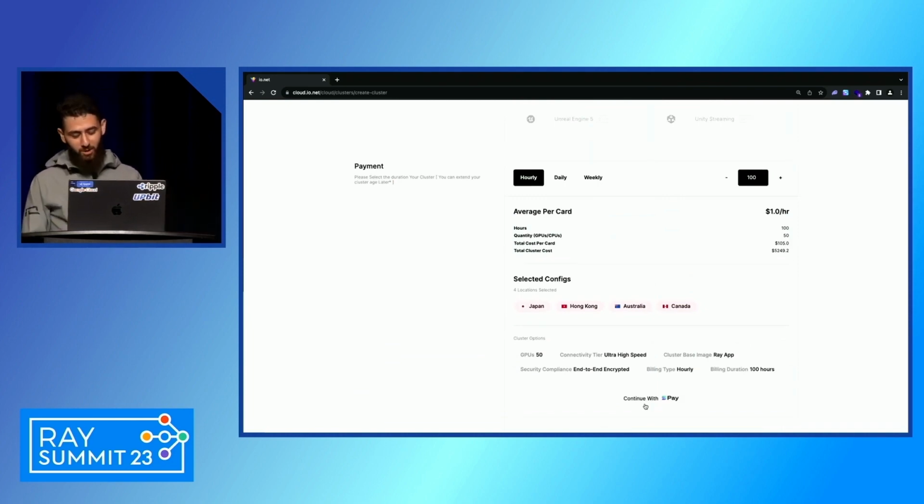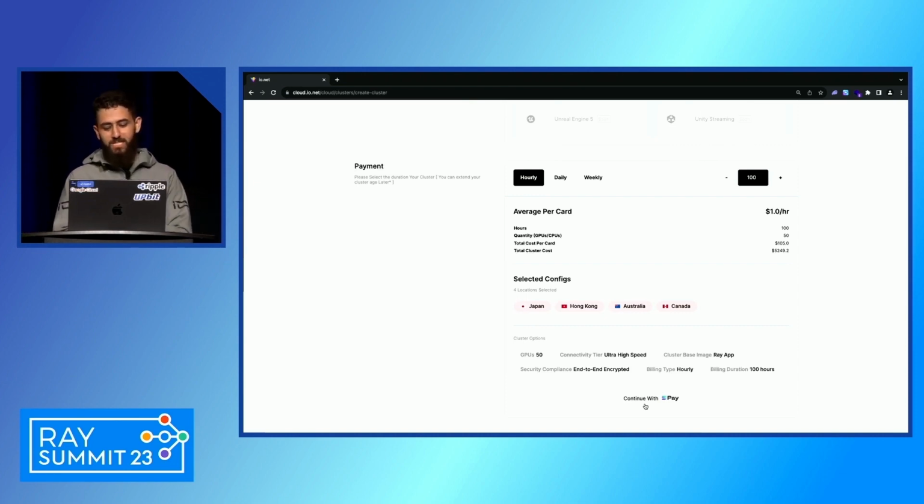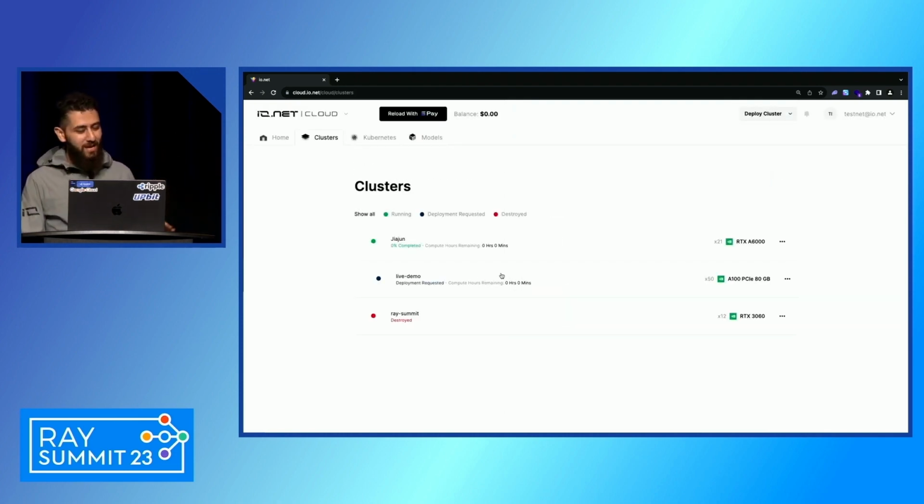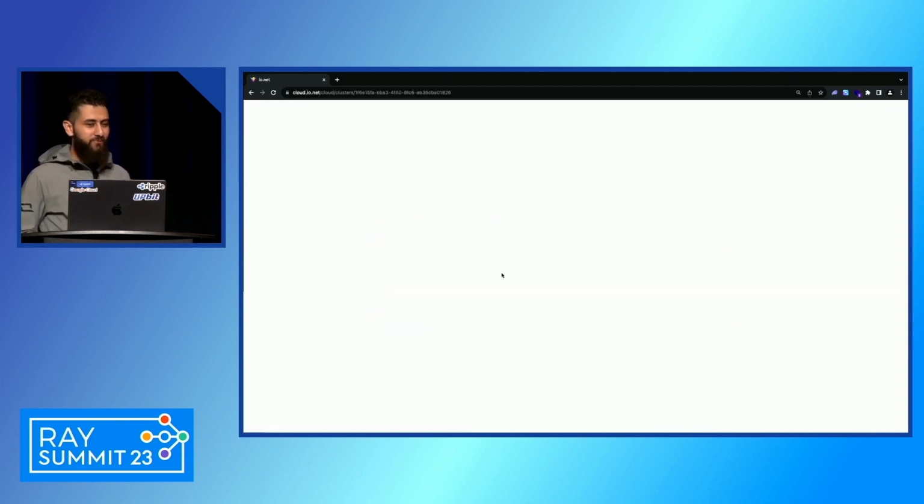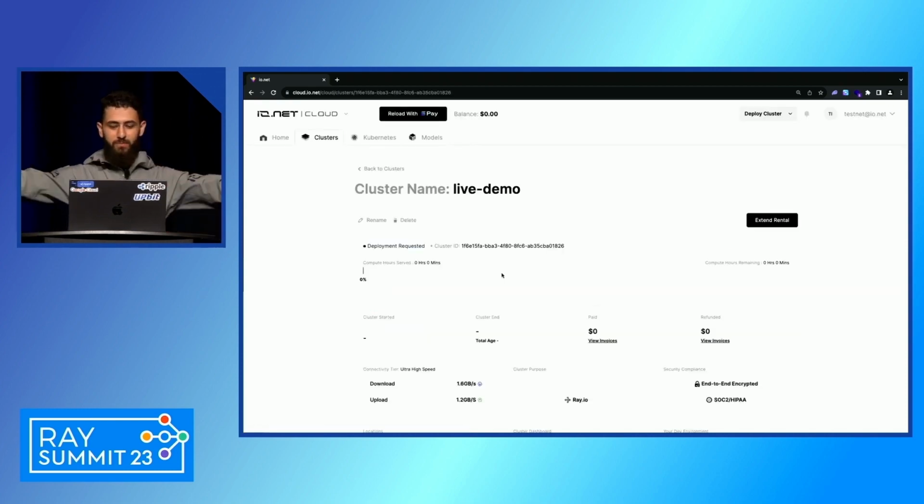I'll be redirected, hopefully, to the homepage, and then what happens is right now the network is going to match all the supply that I just requested from all the network and create a new job record for each one of them and then create a cluster. Now we have this live demo of the cluster. It will have 50 A100 GPUs sourced from across the globe. The deployment of a cluster was sent. The network is now waiting for the workers to accept the invitation. Usually it takes 10 to 20 seconds.